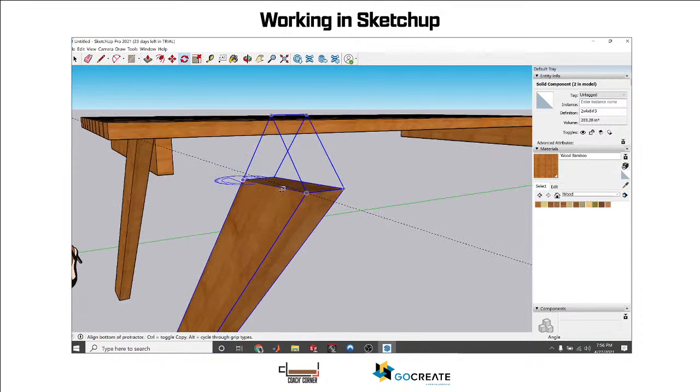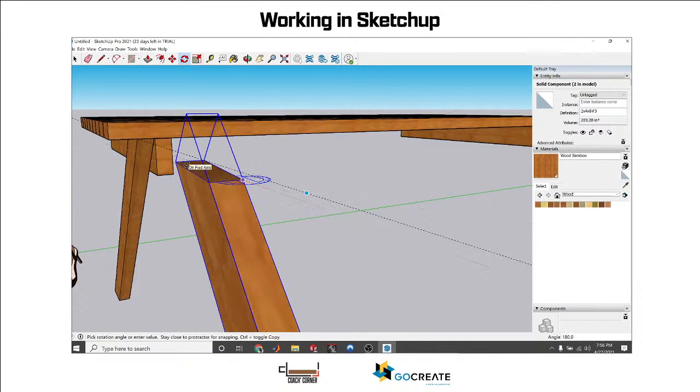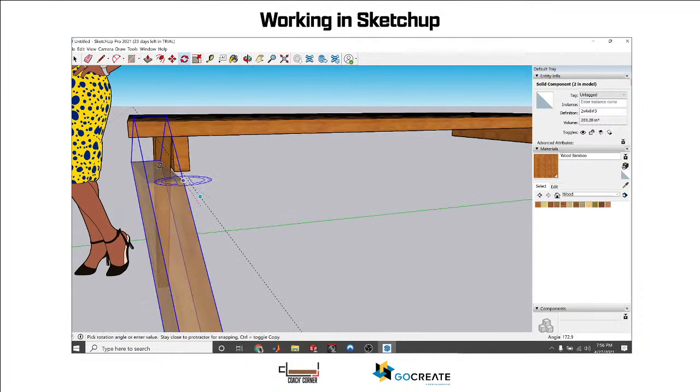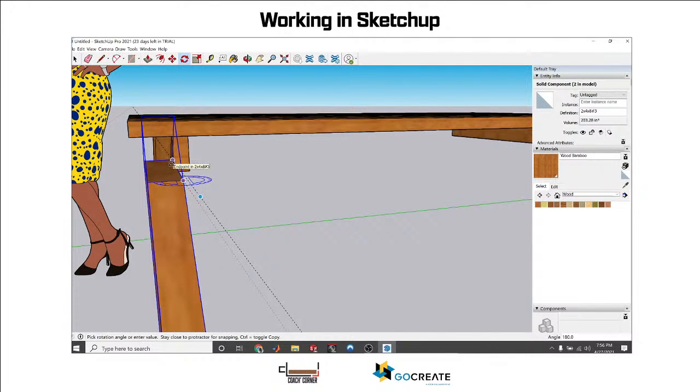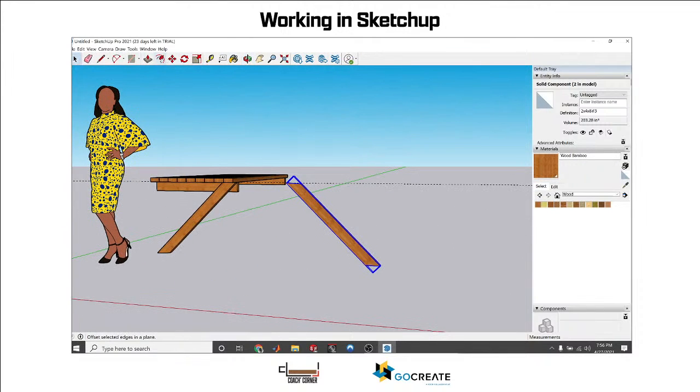So we click here and there and 180. Perfect. Click move.